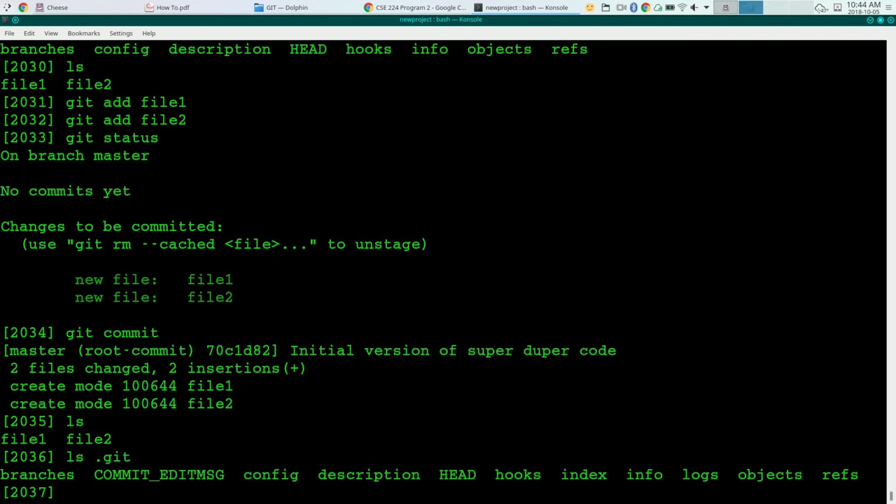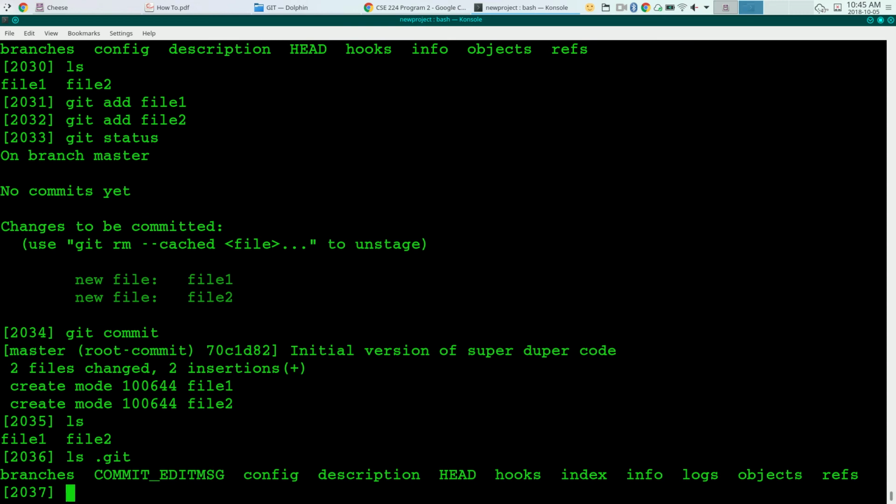And somewhere down the road, if I want to get back to this version of file 1, file 2, I can do that. There's Git commands for pulling things out of the repository, copying them out of the repository. In general, once you put something in a repo, it's there forever, unless you delete the project. You can delete file 1, and it'll disappear from this directory, but the old version of it is still there in the repository. You can make changes to files. You see the new version here, but the old version is still available.